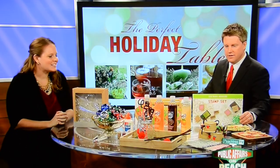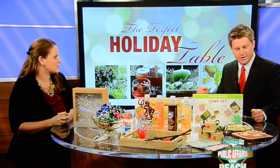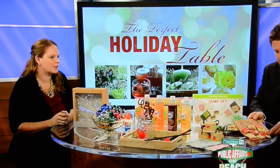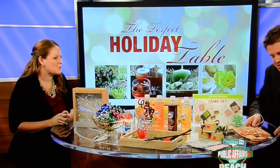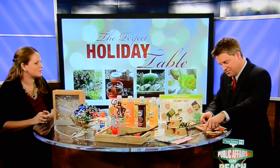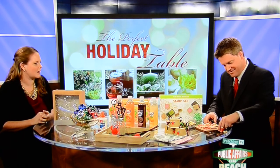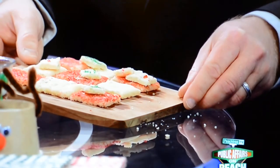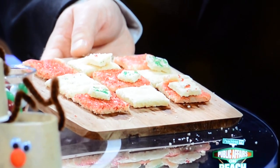And what else? I see some cookies over on the other side. So, next we have a little holiday tic-tac-toe. I don't know if your family is competitive, but mine is — I sure do like a good kind of competition. Basically, you can take your sugar cookies, roll out your favorite sugar cookie dough recipe. You cut them into squares, and then you can cut X's or O's. In this case, I just cut some little squares, put peppermints on, put green sprinkles on, and those became our game board and our little pieces. One thing I do recommend is making an extra batch of cookies, because you don't want to eat the game board or the ones that all of your little kids have now shared and touched.